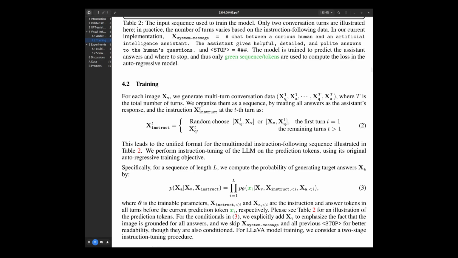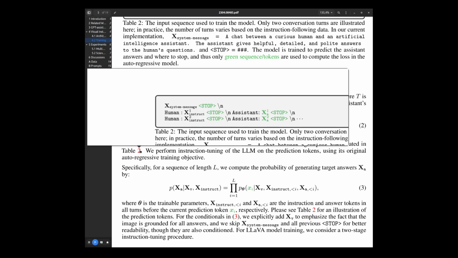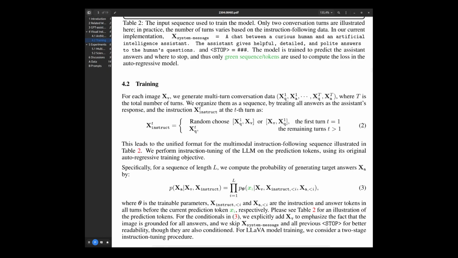This leads to the unified format for the multimodal instruction-following sequence illustrated in Table 2. We perform instruction tuning of the large language model on the prediction tokens using its original autoregressive training objective. Specifically, for a sequence of length L, we compute the probability of generating target answer X_A by, I guess, the normal loss, where theta is the trainable parameter.